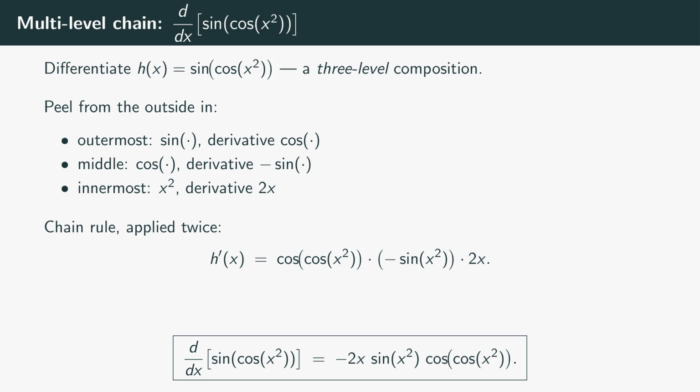The rule of thumb is general. For an n-level composition, you multiply n derivative factors, each evaluated at the next inner level. The chain rule chains. This is what every neural network backprop algorithm is computing, in the end. Long chains of partial derivatives, multiplied. The same formula calculus students have been using since 1700.